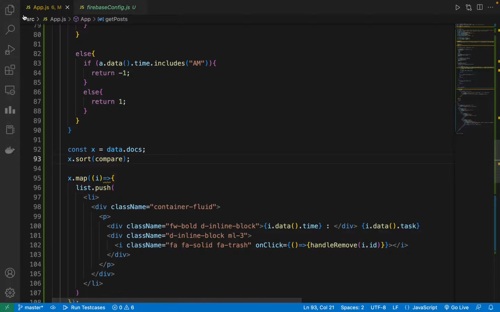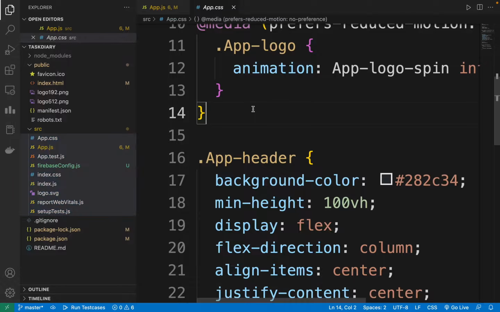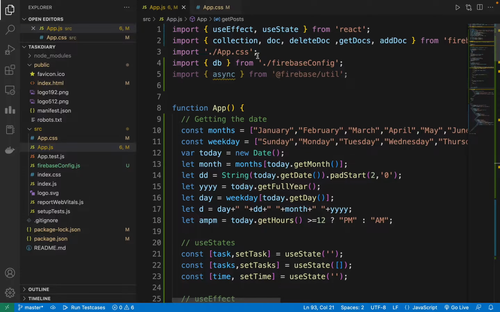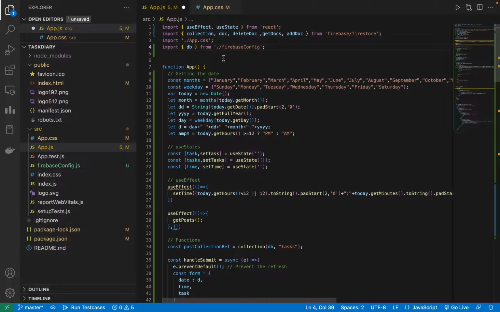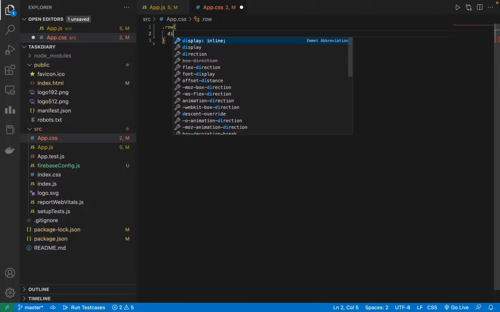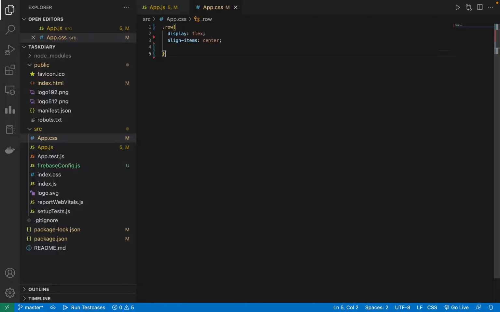Now I need to style this a bit because I want those red icons, they look beautiful. So let's go to app.css and remove everything here. So first thing I'm going to do is update the row class, I guess. So .row, and let the display be flex, and align-items center.